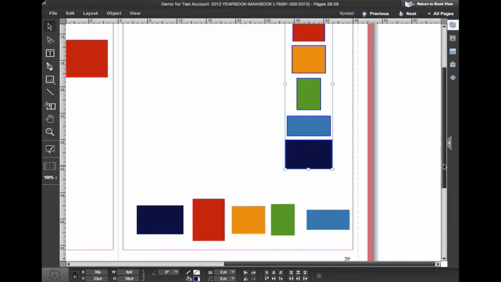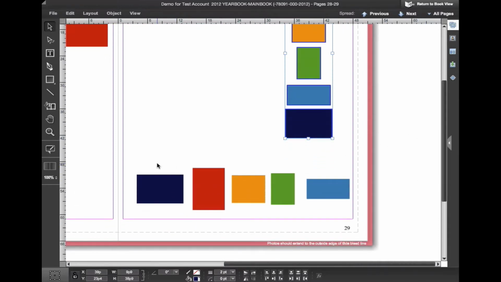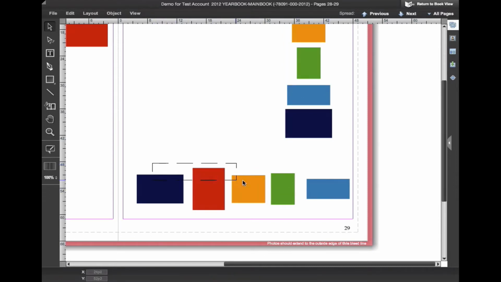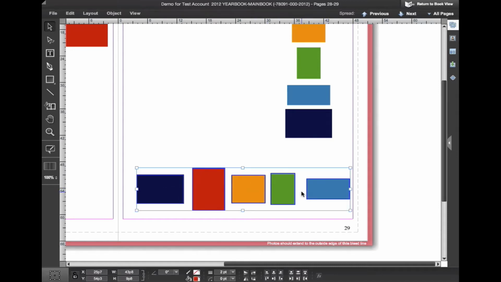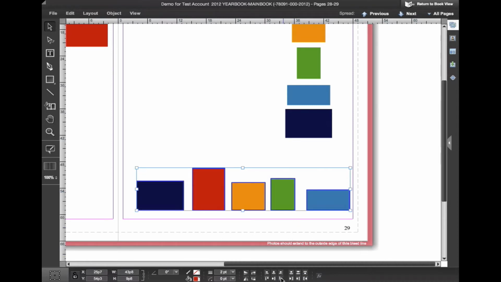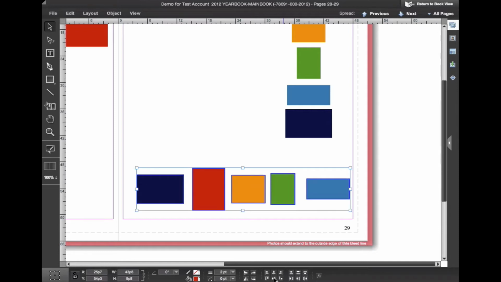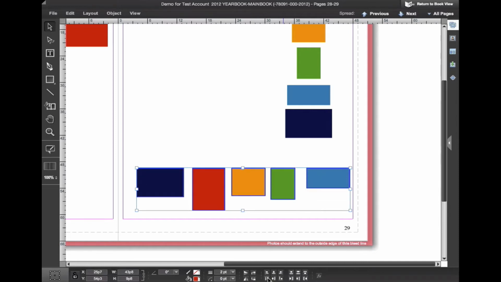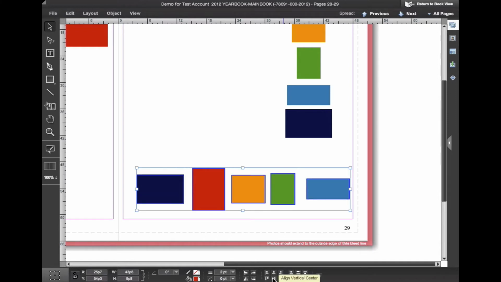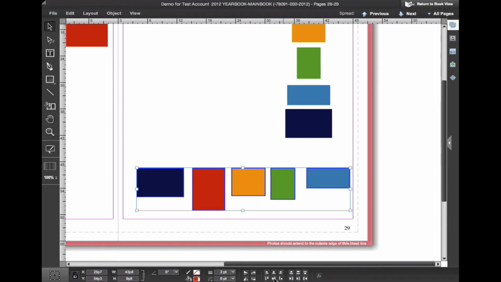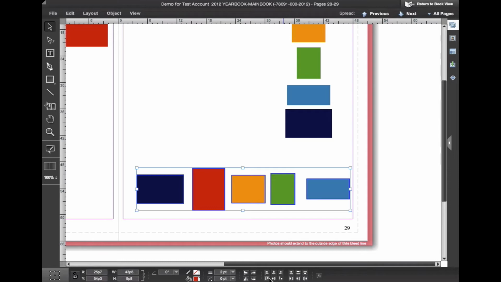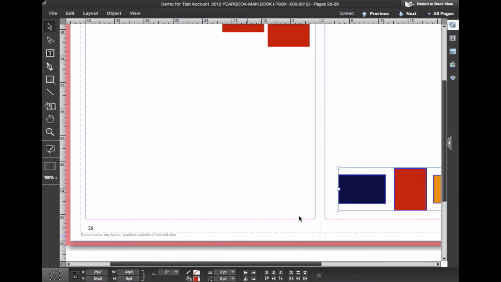I'm going to move down here and look at this other group of objects. This time, instead of holding down the Shift key and selecting, I'm going to click and drag. And as I click and drag, anything that I touch with this selection box, when I release the mouse button, will be selected. So now all 5 of these shapes are selected. If I come down here and choose to align the bottom edges, they'll be perfectly aligned. Undo that. Align their top edges. They'll be perfectly aligned. And align their vertical centers. Of course, they're already aligned along their vertical centers, but let's do the top edges and then the vertical centers. You get the idea.